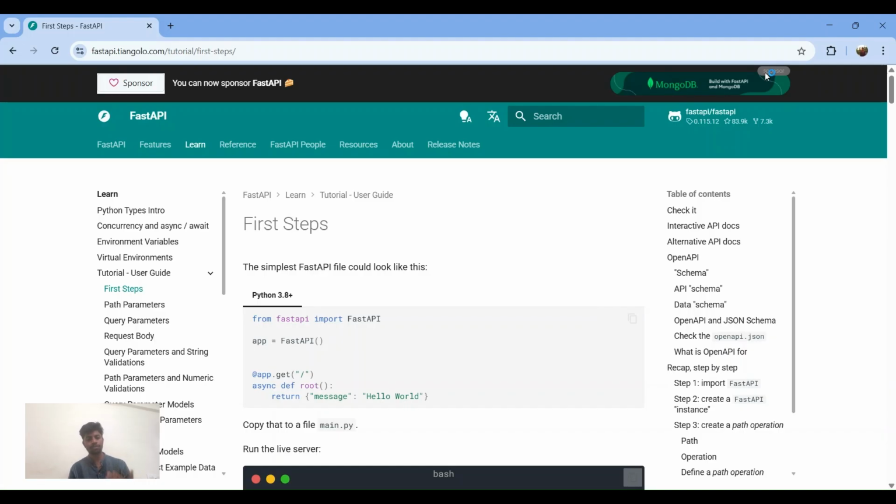So what is API? API is a software which is used to connect with another software. It might be difficult to understand in the first go, but it's very simple. I'll explain with an example. Let's say you're celebrating your birthday, so you're going to a restaurant for a party. You want to order food, so the waiter will come, right? By looking at the menu, you order something, so the waiter will note it down and he will go to the restaurant kitchen, and he will give the list to the chef and everything. So they will prepare the food. The waiter will collect it and serve it at the table, right?